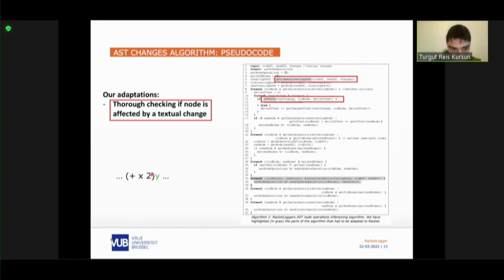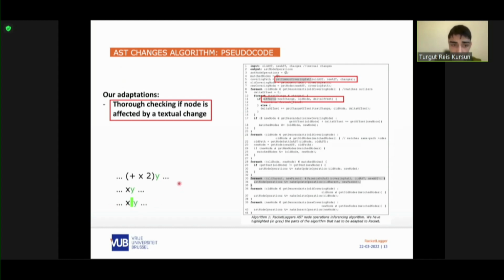Consider this node here, and consider then adding a y just next to it. In that case, they will be considered as two separate expressions. So this textual change here is not affecting this node. But if this node had a different form, if it were just an identifier x, and then you added a y, it would be affected. So this entire thing would be seen as one identifier, one expression. And then if you didn't just add a y, but you added first a space and then a y, you would again have two expressions.